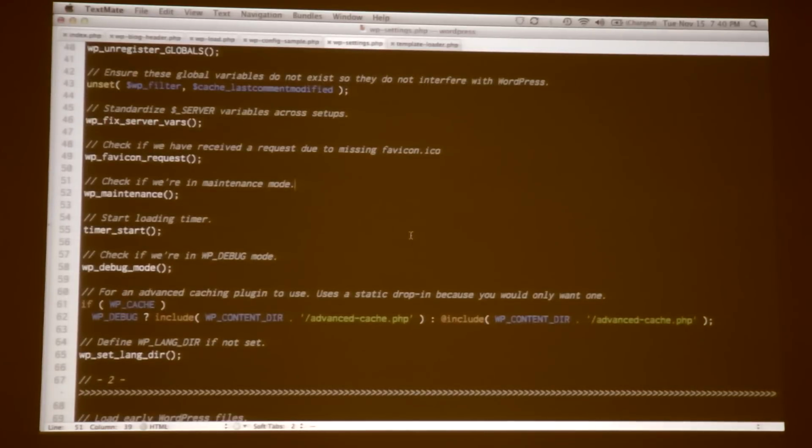We get timer_start, which, from the best I can tell, I think is for the developers. I think they run this when they want to see if the changes they're making have adversely affected other functions. Because I can't find a timer_stop anywhere. I can only see the start.